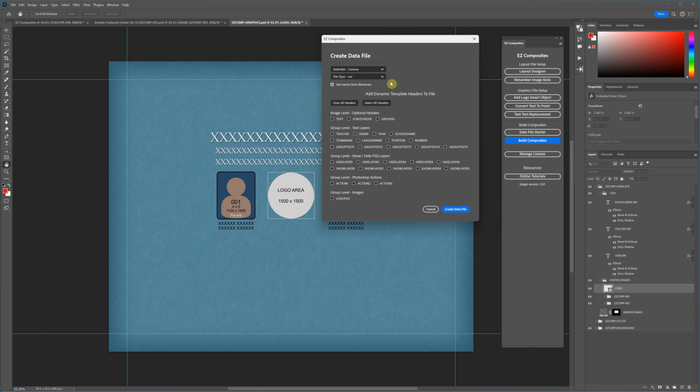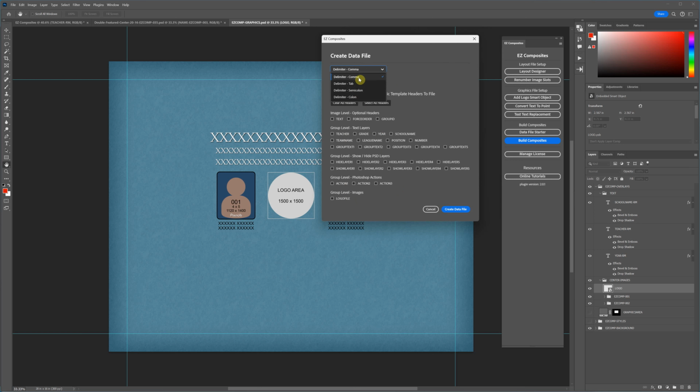So I'm going to be using the data file starter for this demonstration, but like I say, come in here even if you don't plan to use it, just so you know what the proper header names are that you need to be using. With the data file starter, you can choose your delimiter: comma, tab, semicolon, or colon.